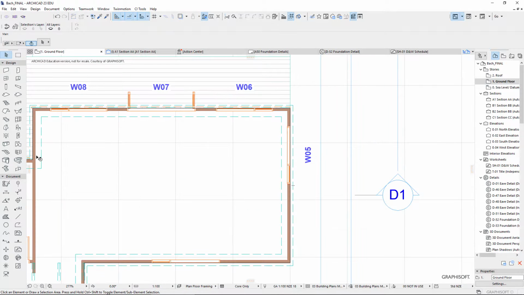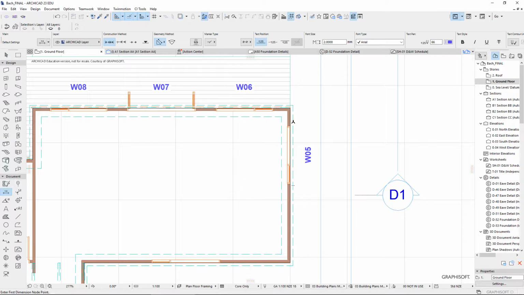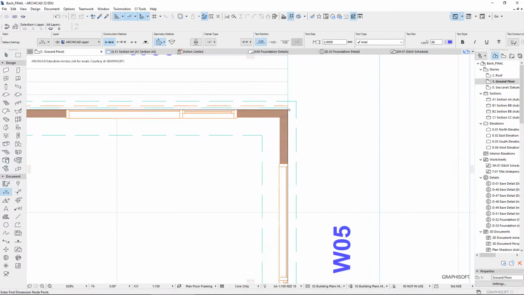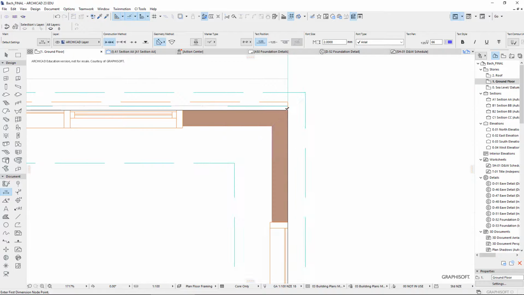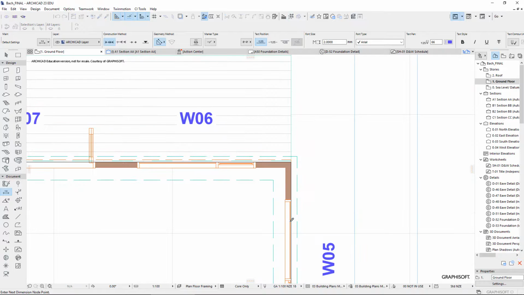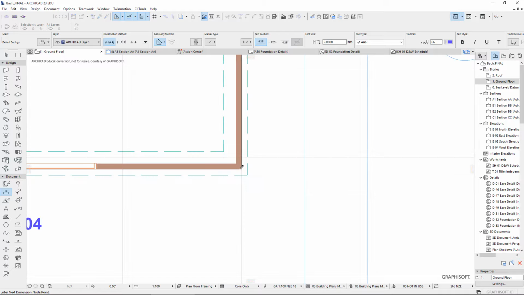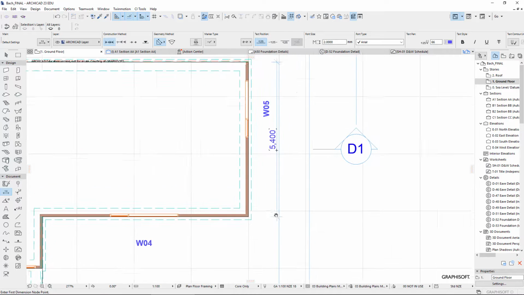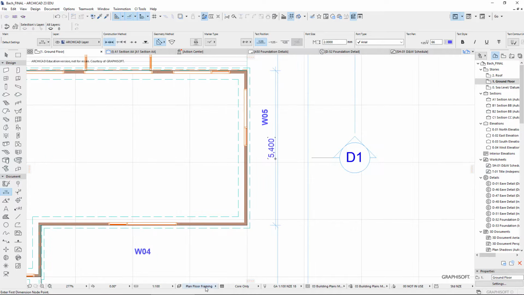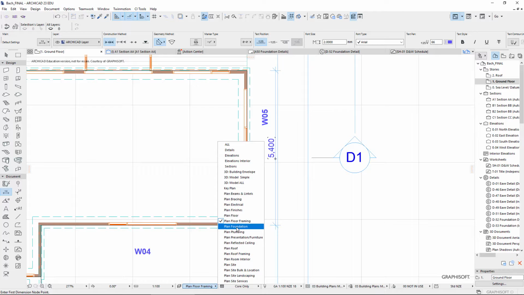So let me dimension that. So from this point here, I don't want it to there and to there. So that's my wall framing. Where's my foundation framing? So let's go back to plan foundations.